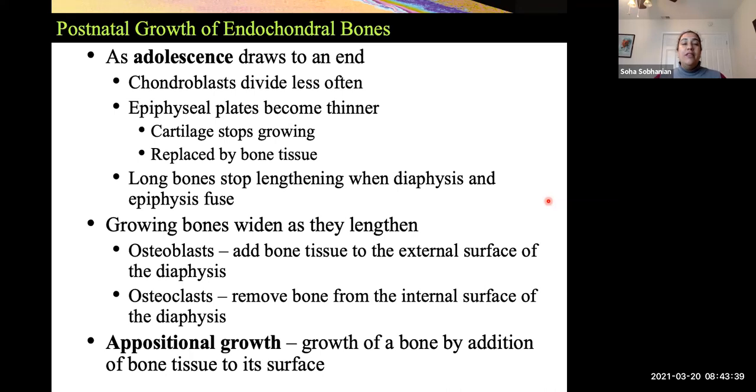When you are a healthy adult, so we're talking about people between the ages of 25 and about 50, and again there is definitely a range for that number, your activity for osteoblasts and osteoclasts is usually identical. So the amount of bone that you're destroying, you're producing the same amount. So your bones are staying relatively healthy.